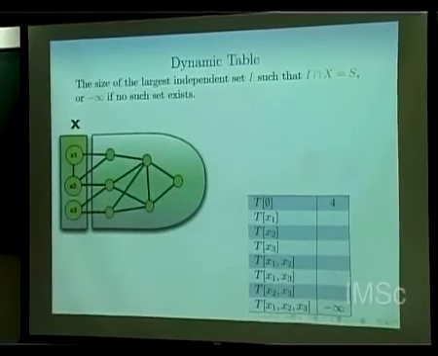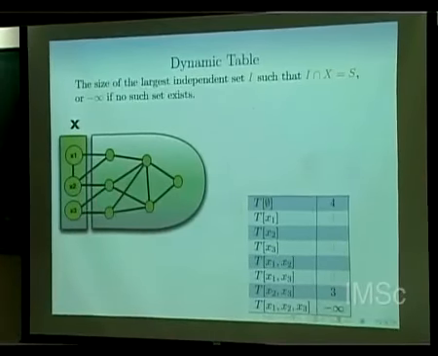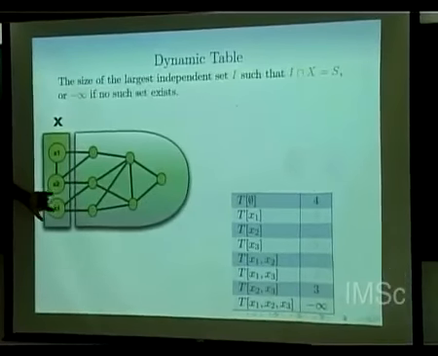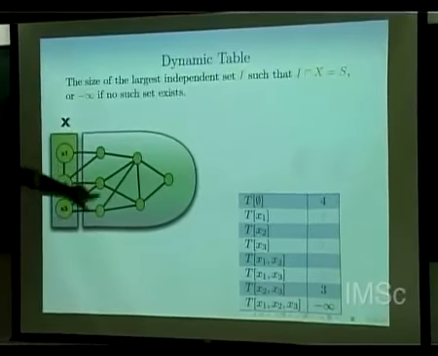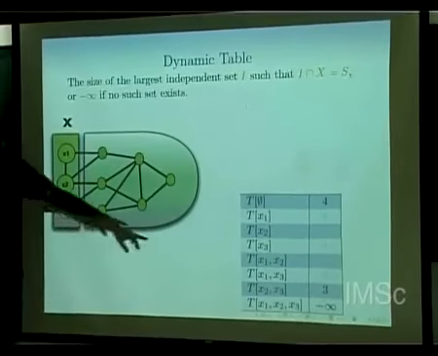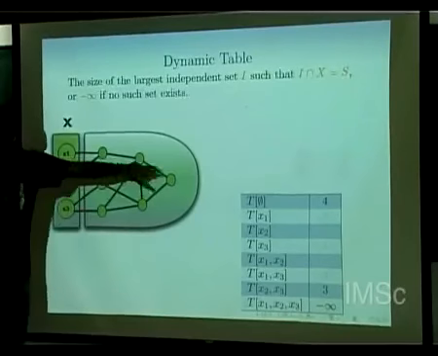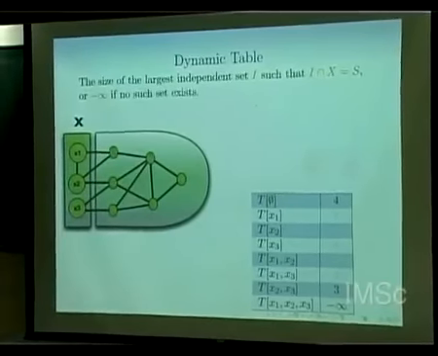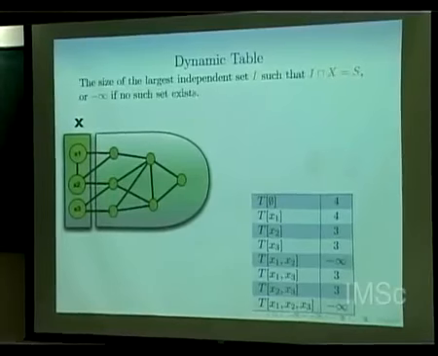So I will just fill, for example, what is the largest independent set which consists of x2 and x3? Now we have selected x2 and x3, then clearly you can't pick any of these vertices, and from this triangle you can only pick one. So for x2 and x3 it is 1, 2 and some one vertex from a 3. So you just fill this table up. It's not very hard. Okay, so you can just fill this table up.